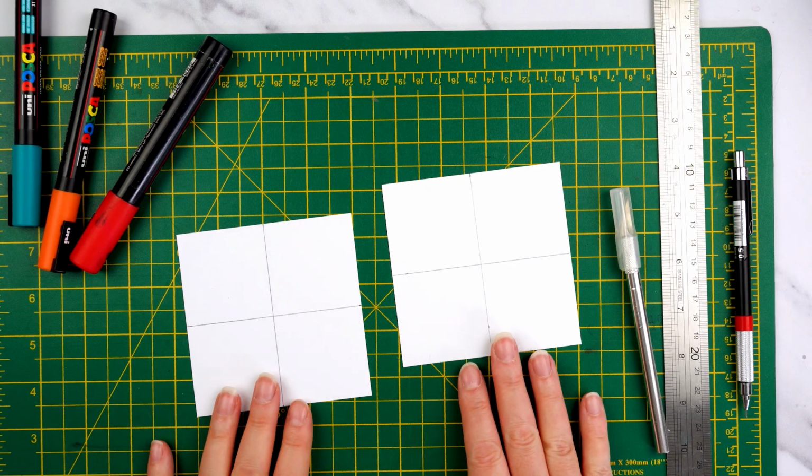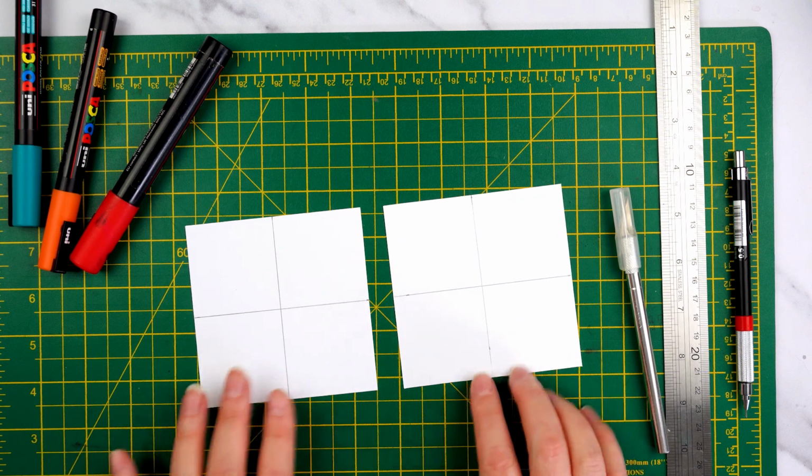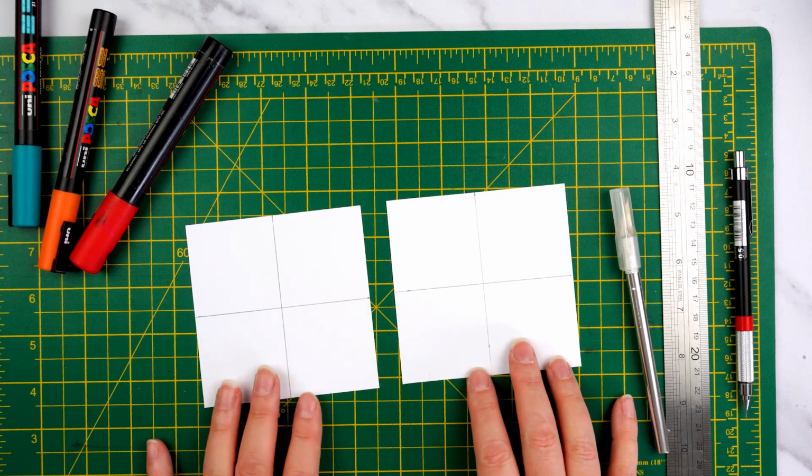So before I go in with my watercolour paper, I thought I'd show you an example on just some small bits of card, really simple, and I'll show you the difference between a full drop repeat and a half drop repeat.